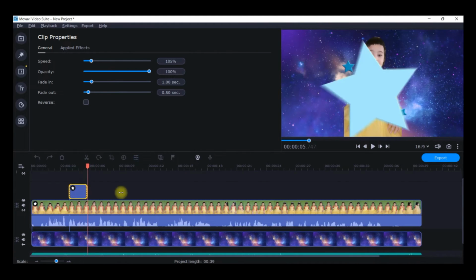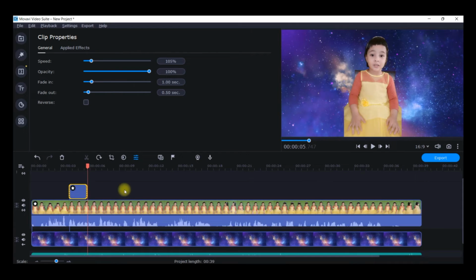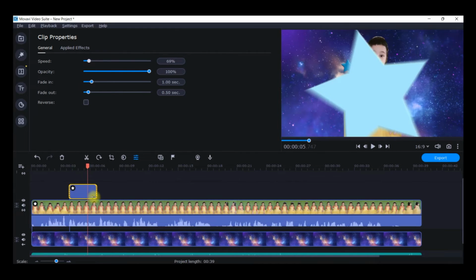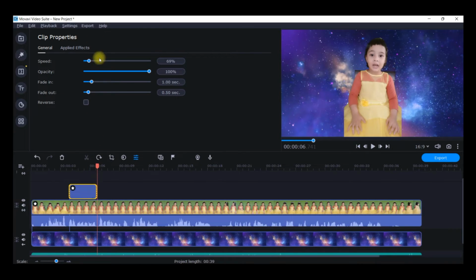Now if I cannot drag it, see, if I want a little more duration, then what I'll have to do, I can change the speed also. Okay, I can make it a little slower. And if you're making it slower, then definitely the tenure is increased, right? So if now I play it, you see what happens. You get my point?